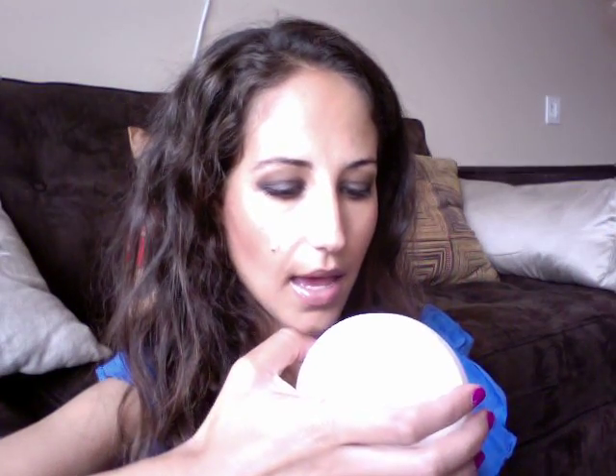The one downside I have to mention is that you can see this product comes in a big jar, so when you buy it you expect it to last a really long time — it says 15.8 ounces. It came with a seal at the top, and when I peeled it back it only started a third of the way down, so there's a lot of air space, which is frustrating. But besides that, no complaints.